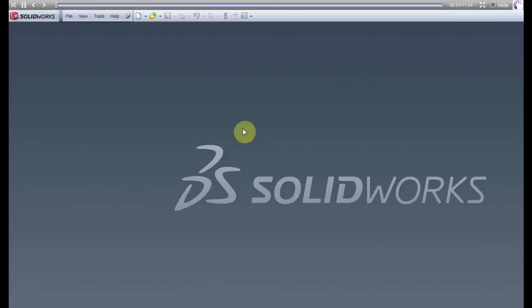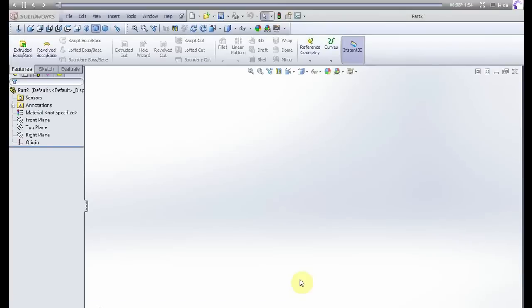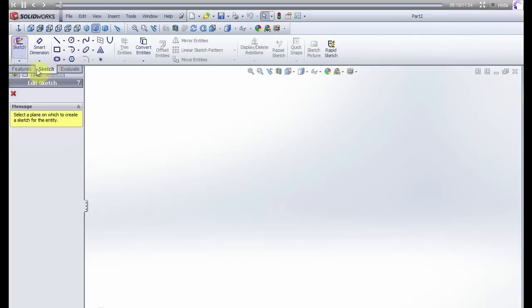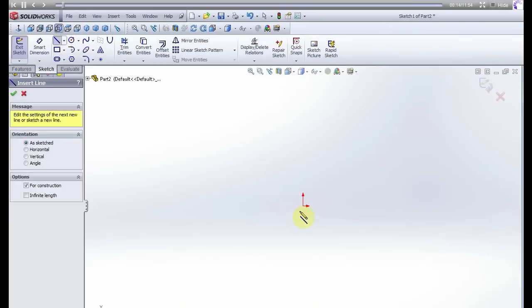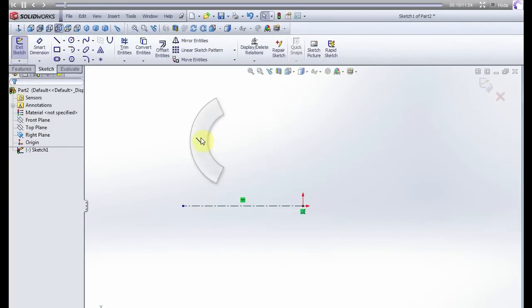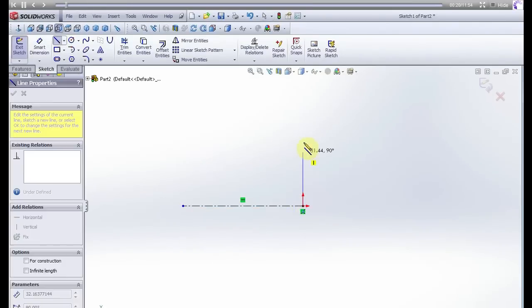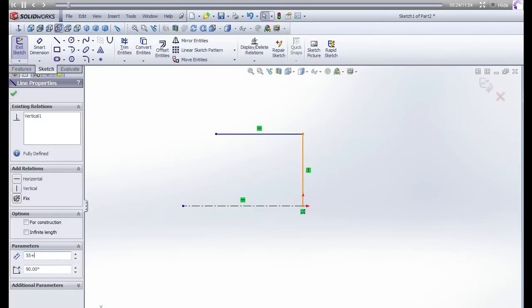Hi everyone, in this tutorial we create an Iron Man helmet. First, open a new part, sketch, choose the right plane, create a center line, then two more lines. First line 55 millimeters, second 75 millimeters.